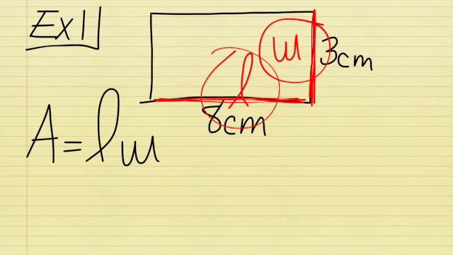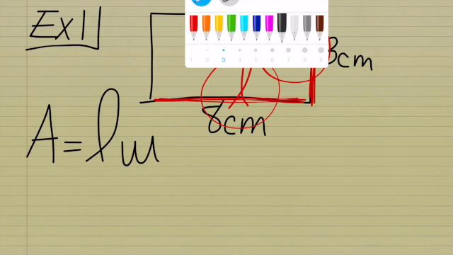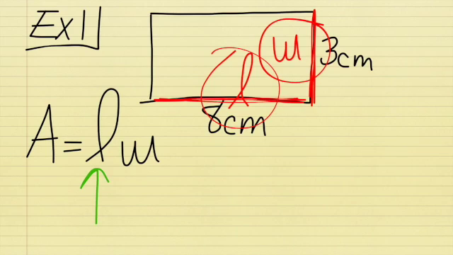Now the real skill here is, can you use a formula? Because we're going to be using lots of formulas. In fact, for area alone, you're going to have to memorize, I think, 7 different kinds of formulas. So to use a formula, you have to be able to identify a couple of things: what is the length of the shape and what is the width of the shape? Once you can do that, you just plug them in and you can get your answer.